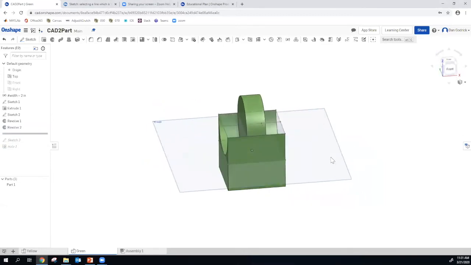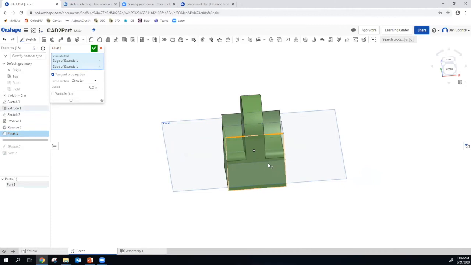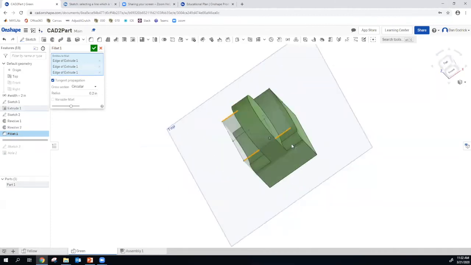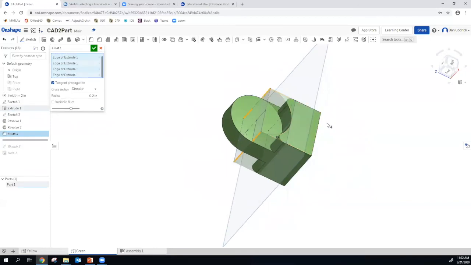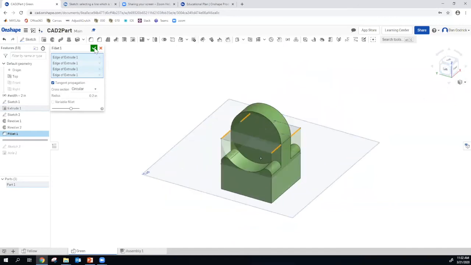Not worried about Sketch 3. But see this area right here? That's going to cause potential impingement, so we want to fillet that so it doesn't get in the way. Our fillet command is up here, and a 0.2 fillet looks pretty good. So we want to click right there, click right there, click right here, click right there. And that looks generally like what we have on the ITLL page.